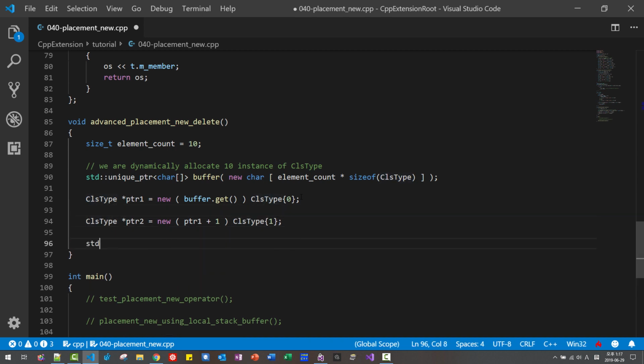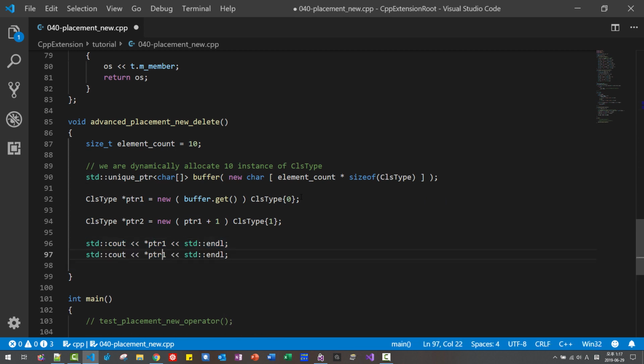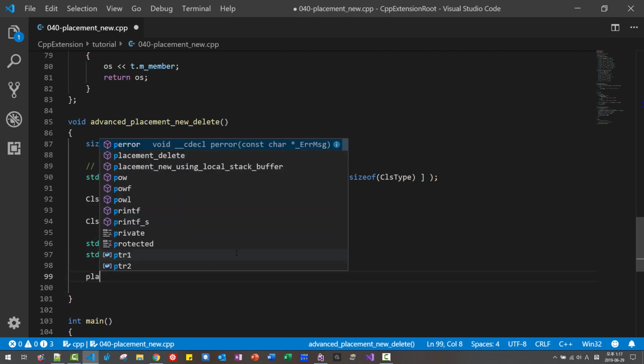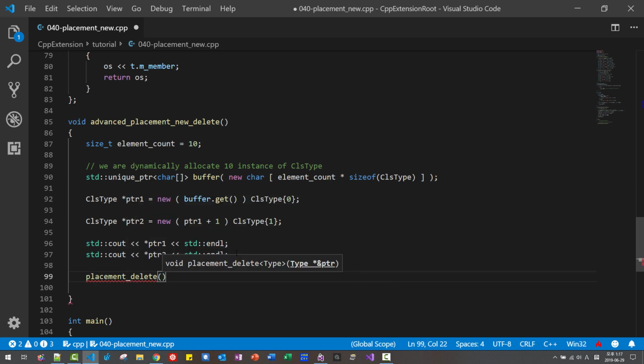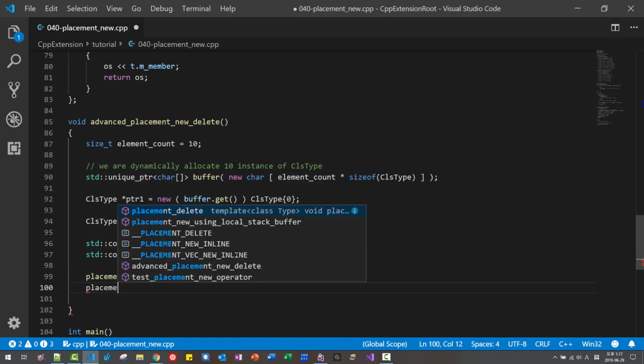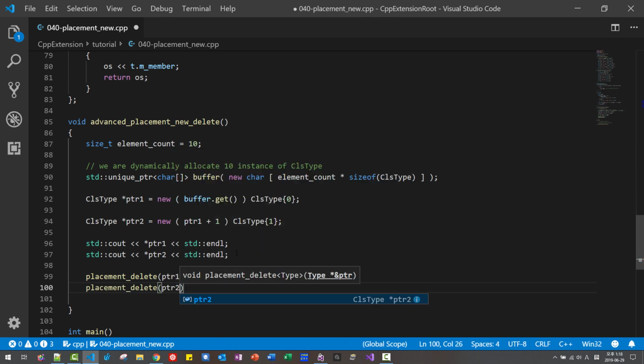Now here we can provide values. Now we can display std::cout ptr1, std::endl, and ptr2. Now we can delete like this, placement delete ptr1, placement delete ptr2.